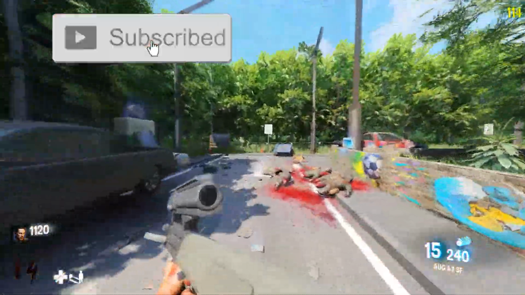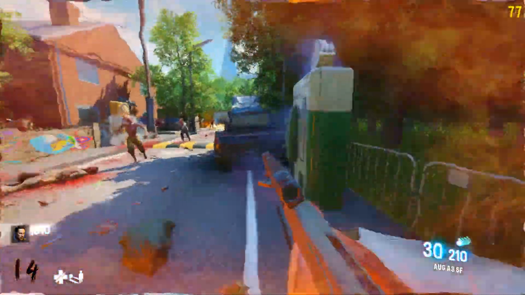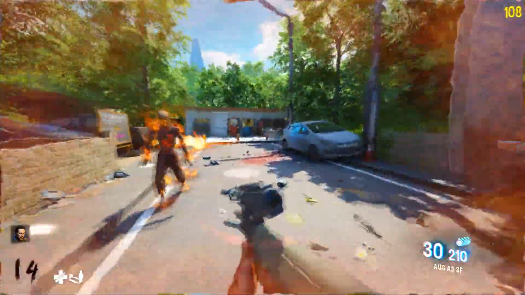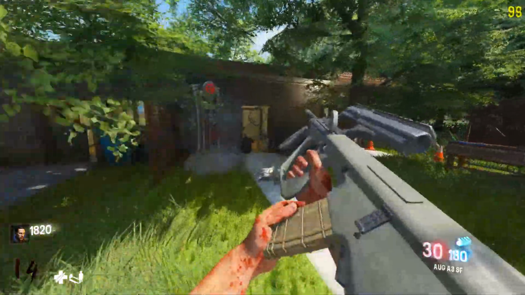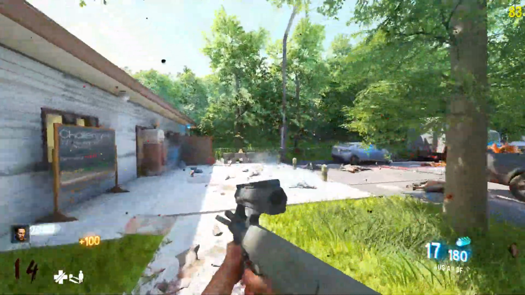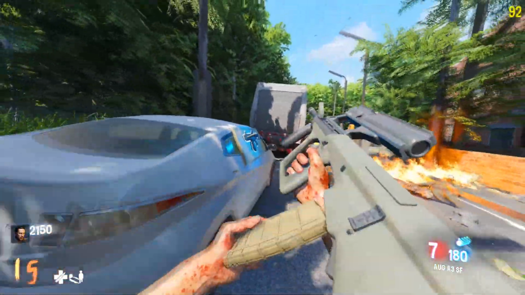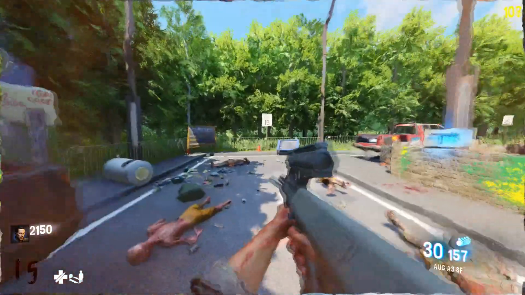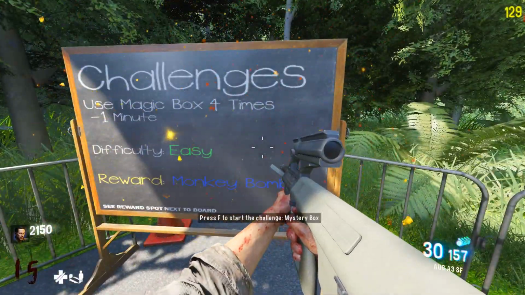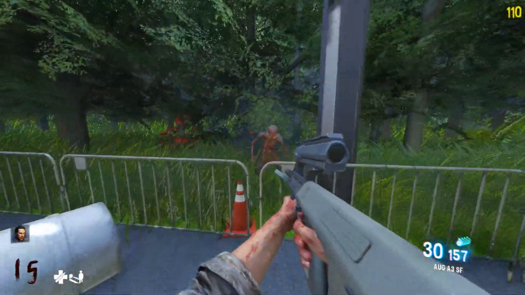I suppose there's one good thing about the napalm zombies. They definitely clear the path. But then again, it slows progression down. So then again, it could be both a blessing and a curse. Use the magic box 4 times in 1 minute. Well, I could have done that earlier.